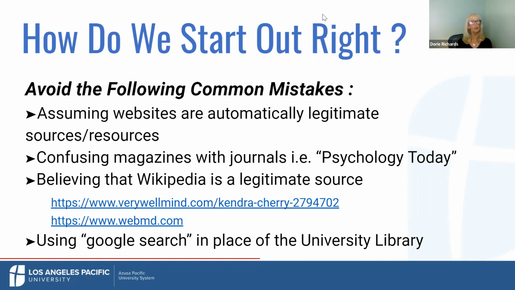So oftentimes you'll see in the directions for a paper that it will say professional journals. Depending on what your major is or what the class topic is, that's an important thing to understand, that you are actually looking for a journal, not a magazine. Now, there is a magazine out there, and I'm going to emphasize the word magazine, Psychology Today, which actually comes with the profession. I'm a licensed marriage and family therapist. It comes with my membership in advertising my private practice online, so that's a magazine I get monthly. It's a great general magazine with a little bit of interesting material in it, but it is not a journal.